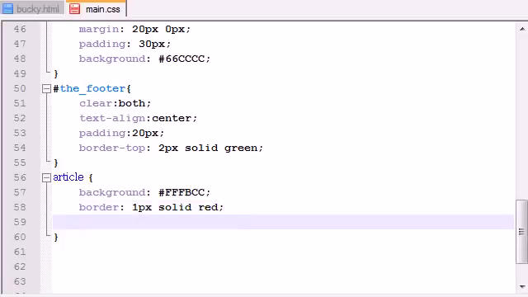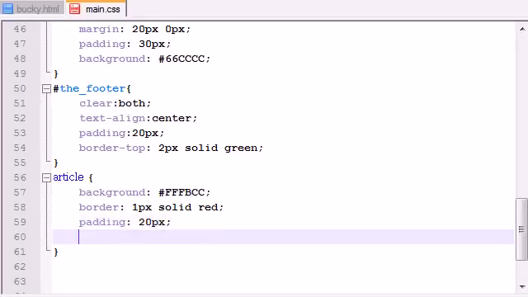And I also want to give it padding because I want some space between the text and the border. So I'm going to give it an overall padding of 20 pixels. Now, this padding isn't going to affect the spacing and mess up the overall flow of our layout. So that's another reason that I like to style within the article itself. It's only going to affect the padding of the content itself.